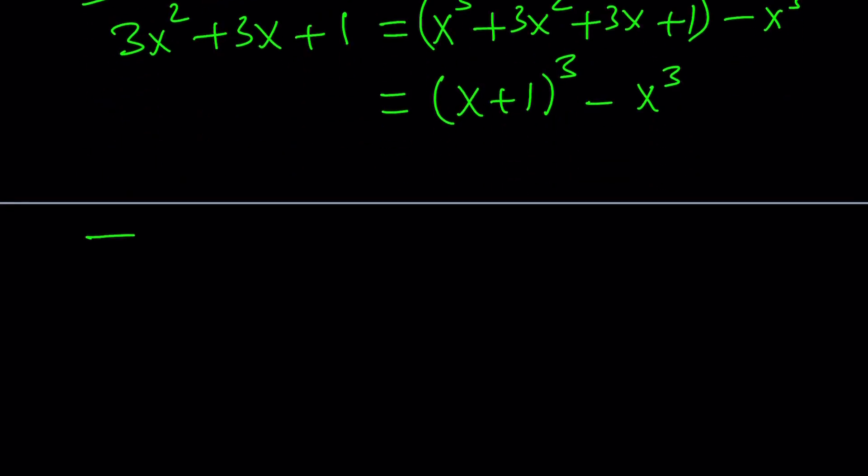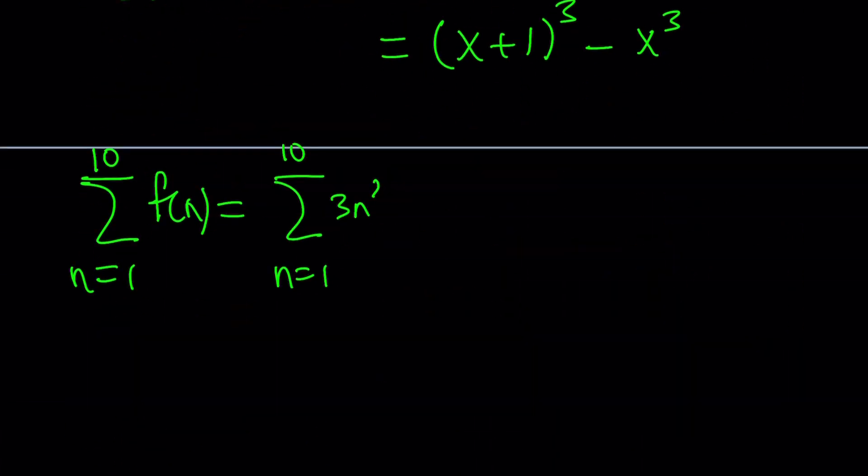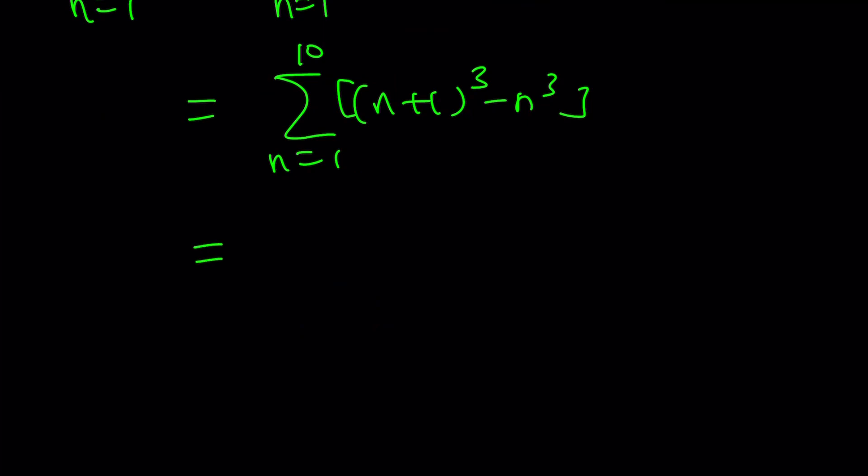So, what does that mean? It means that we're trying to add, let me use the sigma summation symbol. We're supposed to add 1 through 10, the values of f of n. Since f of x is given as 3x squared plus 3x plus 1, this is going to be 3n squared plus 3n plus 1. And I'm just going to write it as n plus 1 cubed minus n cubed, like this. And then, I'm going to separate using the properties of sigma. Sigma is the summation symbol, by the way. I can go ahead and write it like this. Separate these two because they are being subtracted.